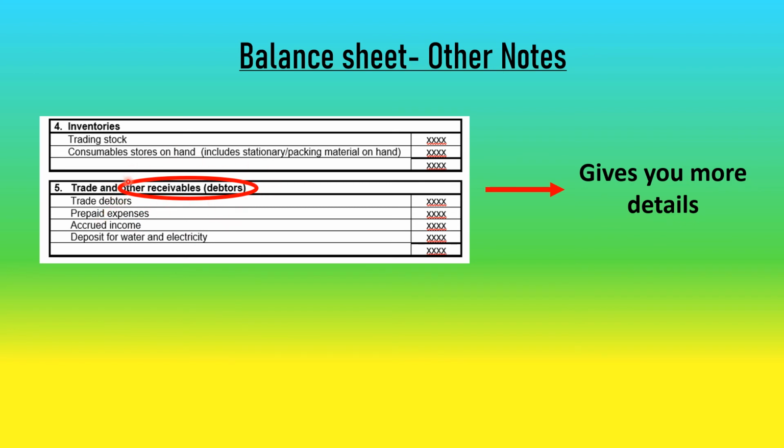So in its name, you can already see that you're supposed to have other receivables. So any amount that you're expecting to receive, which is basically your accrual income, any deposits, and even prepaid expenses. Because remember, prepaid expense is something you've paid. You're still expecting to receive its services because it's been prepaid. Therefore, it will go under trade and other receivables.